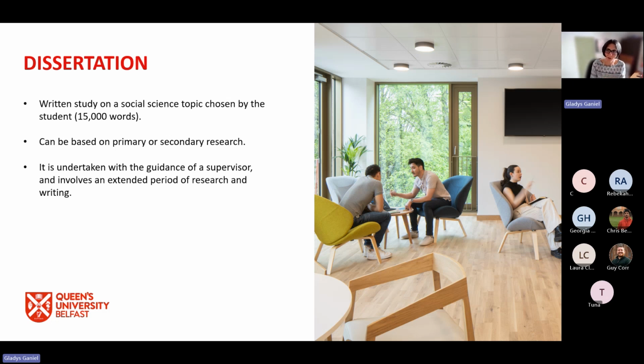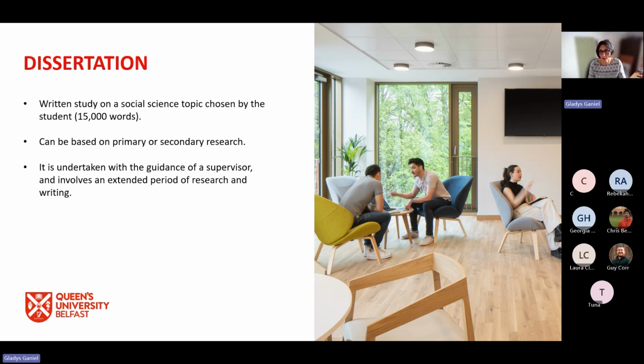You can see there it's undertaken with the guidance of a supervisor, and I like to think about the dissertation starting as soon as you come to Queen's, in September. So that approaches to social research module that you will have is also preparing you to write your dissertation. In that, you will be encouraged to think about what topic you want to explore and what methods you want to use. And by the end of the first semester, you will have been allocated a supervisor, and you can meet with that supervisor in the first semester to start talking things through. And then once the second semester starts, it's up to you how fast you want to move, to work on this and to balance your time.